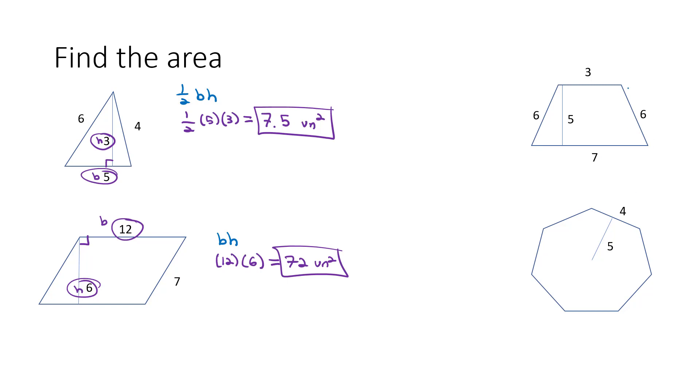All right. This next example is a trapezoid. We've got one set of parallel sides. So the area for trapezoids is 1 half times the height times the sum of the two bases. Remember, the two bases are the two parallel sides. So the parallel sides are 3 and 7. That is base 1 and base 2. And the height is going to be the part that's perpendicular to both of them. And notice the height of 5 is perpendicular. This time the height goes up and down. Sometimes the height will go left and right. Height means perpendicular to the base, not up and down.